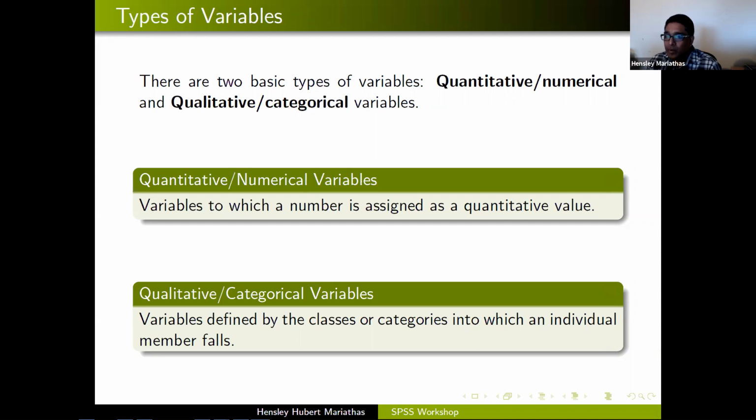A variable defined by the class or categories into which an individual member falls is an example of a qualitative variable. For example, height of a person is an example of a numerical variable, right? Another variable called sex, male or female, is an example of a categorical variable.